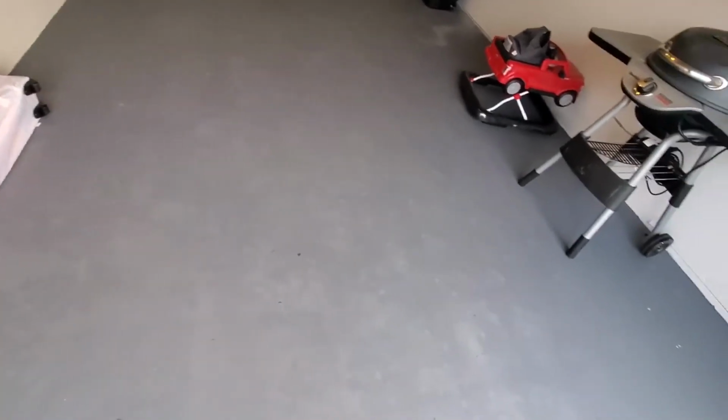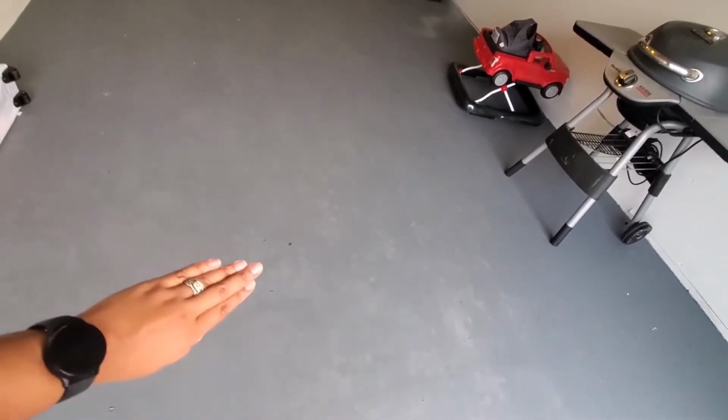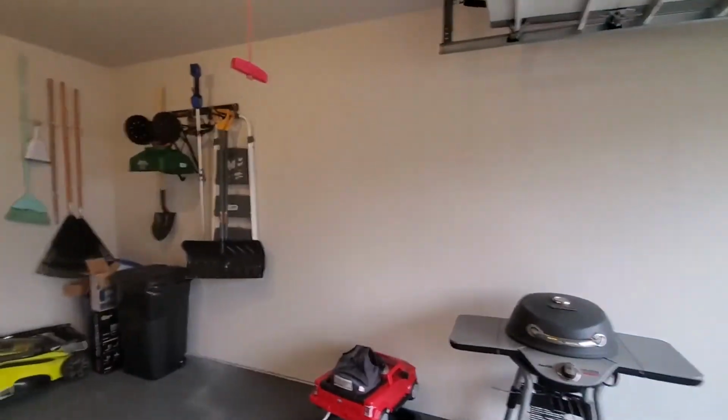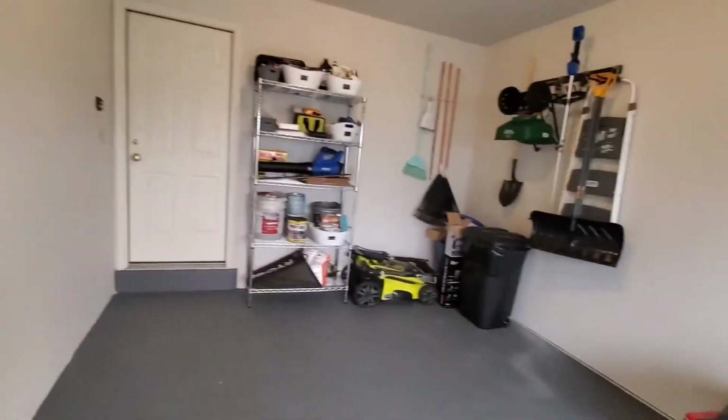But the floor actually looks a lot better, besides the spots. Those are like previous oil stains that kind of peek through, but it actually feels really nice. And the walls came out so nice. It looks so spacious and so clean.